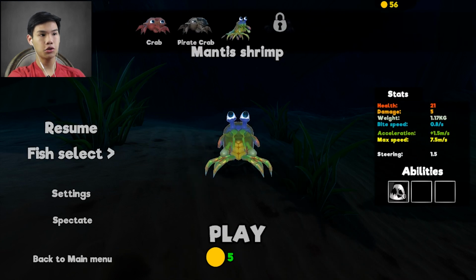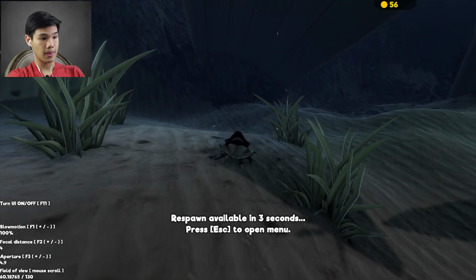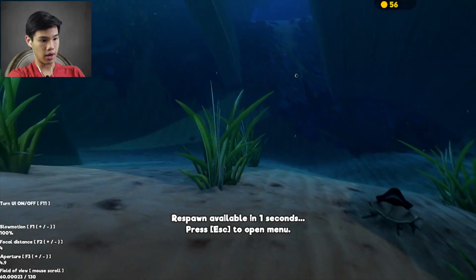Yeah, Mantis Shrimp. Oh, that's the guy who killed me a whole bunch of times. He has only 5 damage, but his ability is passive snap. When not dealing damage, your next bite opens and closes in an instant and does bonus damage. Max, plus 300% damage. Let's be him. Way better than the crab. Way better.